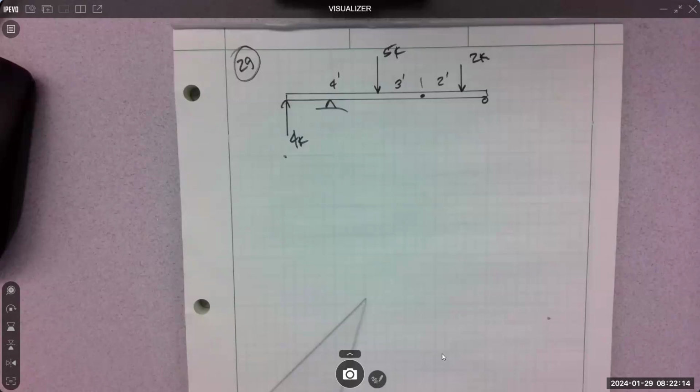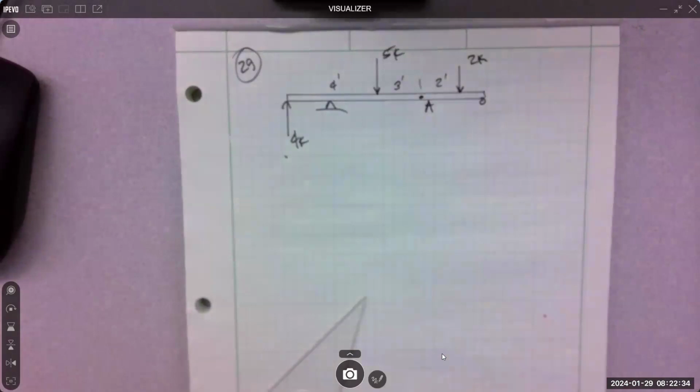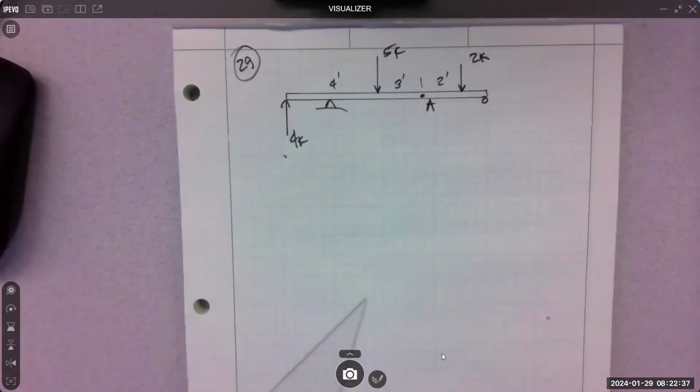And what they say for this whole set is, ooh, this is resultants. Yeah, this will be good. They call that point A. All right, this is going to be a lot, but I'll show you how we do it. It'll be a good first run. So 4 feet is all the way from force to force.